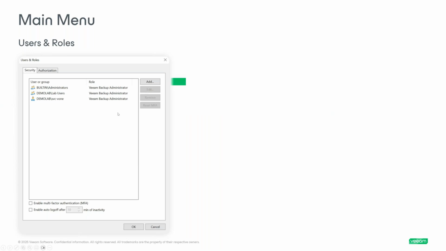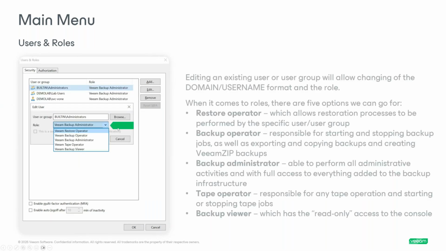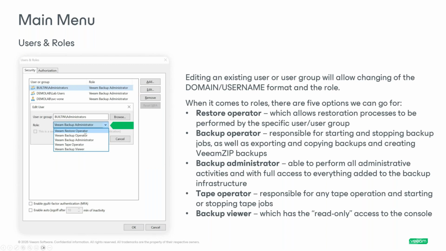There's just 3 of them. There's the backup administrator, a Veeam restore operator, and well, actually, I think there's more. I'm mixing it up with Enterprise Manager, but on the Veeam Backup Replication server, you have the restore operator, the backup operator, the admin, the tape operator, and the backup viewer. So the titles are pretty self-explanatory.